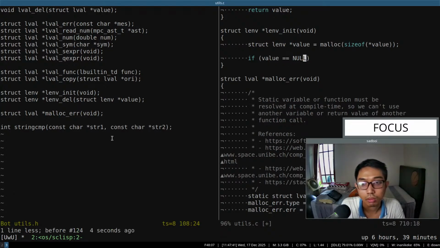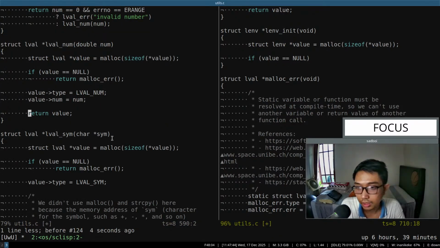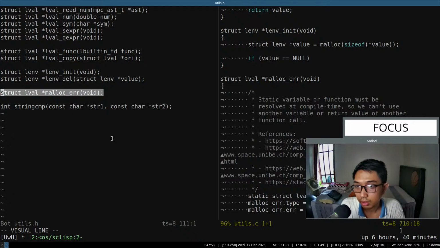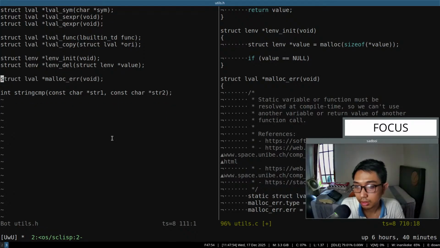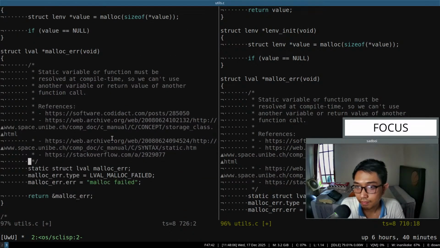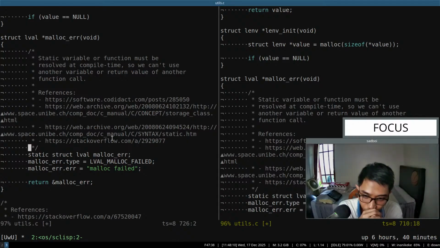If it is null, oh no, I found malloc R can only be for struct L file. Alright.